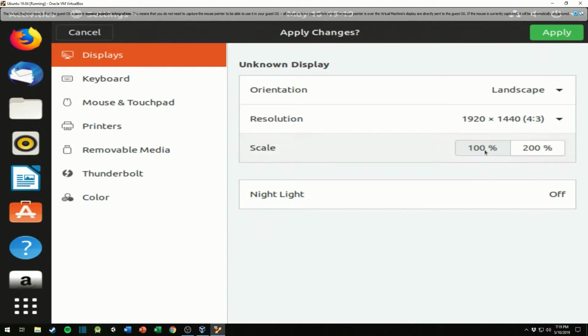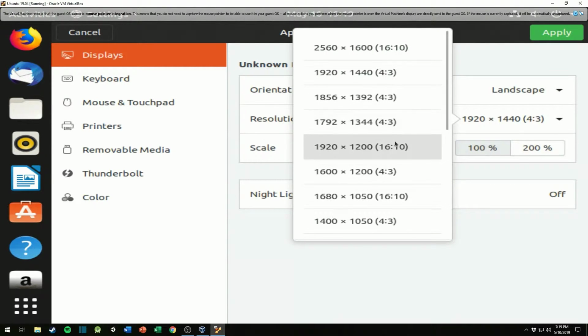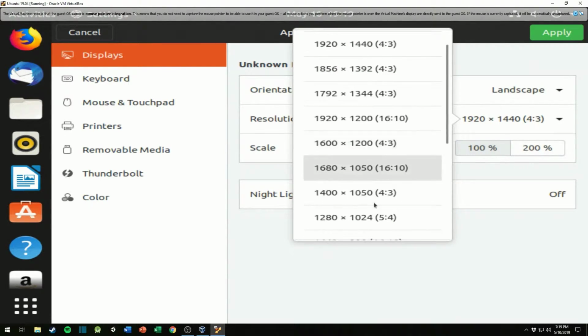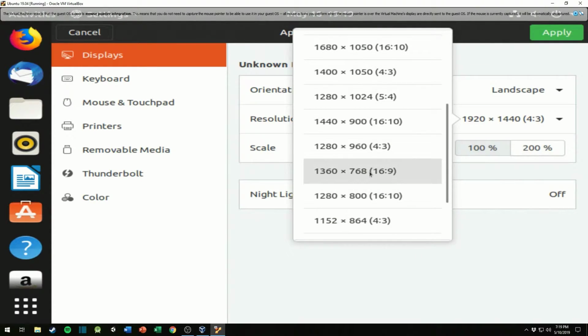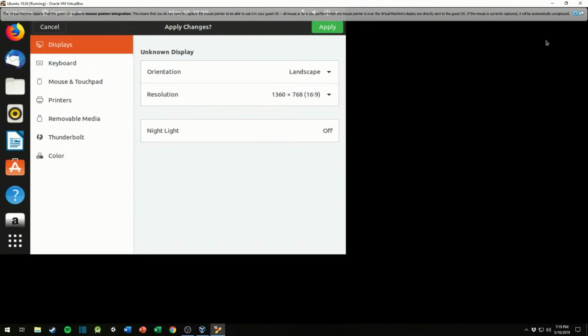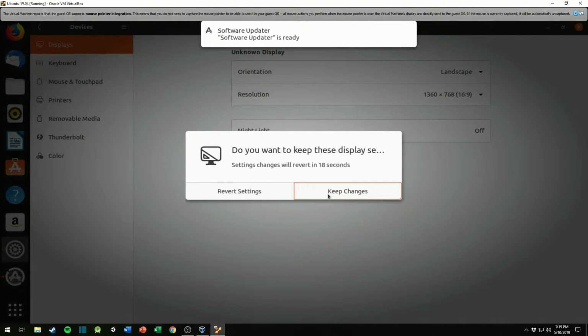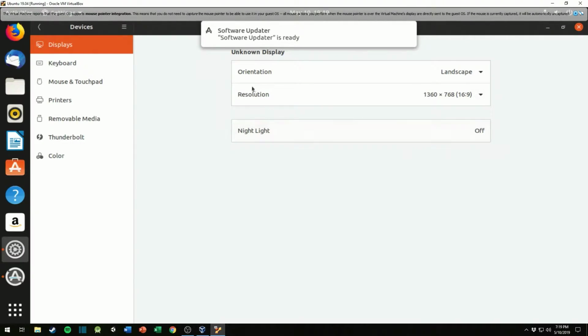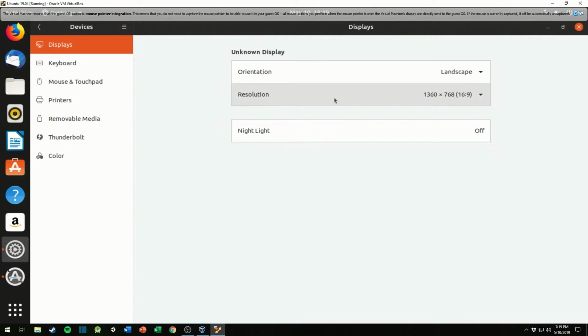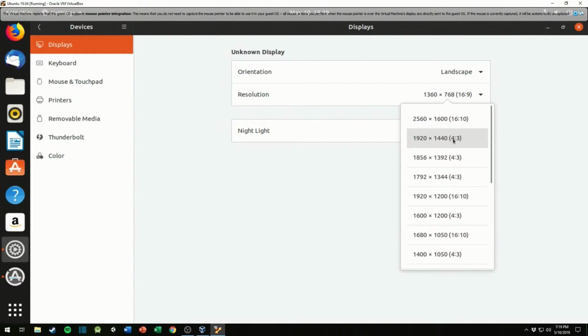Let's just try by 1440. We don't want a 4:3. We want a 16 by 9. Well, we'll just do this. This isn't going to look great, but it's going to look better than it did. Yes, let's keep the changes. Okay, so everything's just slightly blurry, but that's okay.